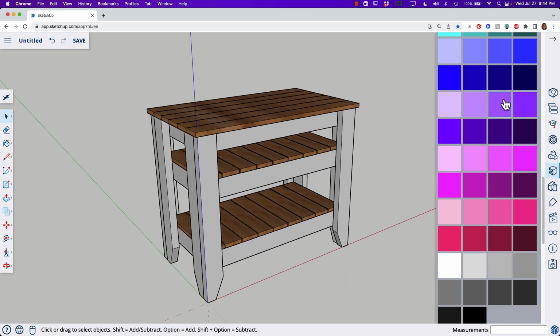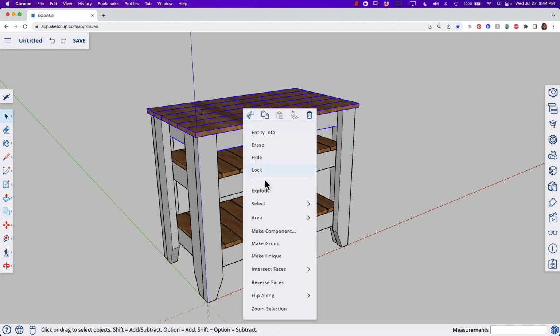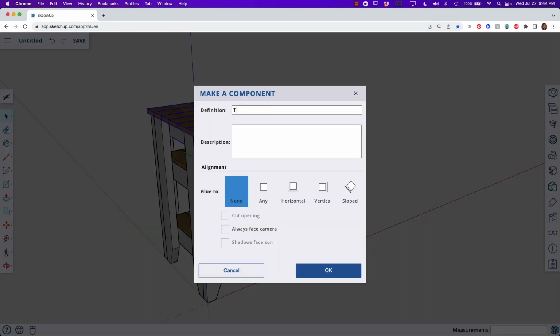To close the paint swatches on the right, use the arrow. Now we just need to combine this into one unit. And to do that, let's use our crossing box instead of trying to select everything. Before we do that, though, let's double check, make sure that things are grouped correctly. So I have our legs, I have a shelf, another shelf, the top, and then the shelf support. Let me go ahead and group these at the top. I'll use the Shift key and select the top, make sure the support is selected. Right-click and choose Make Component. And let's call this Tabletop Unit and press Return.